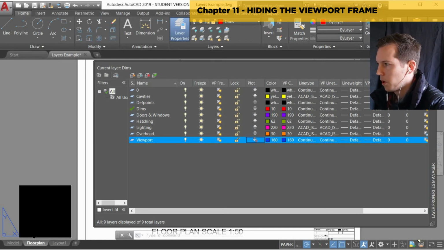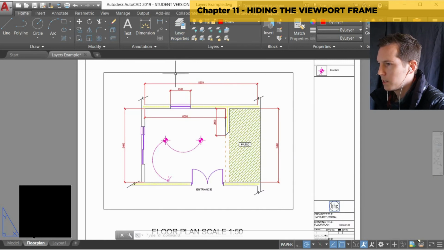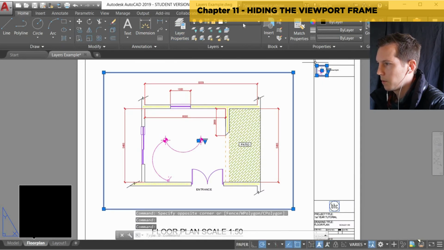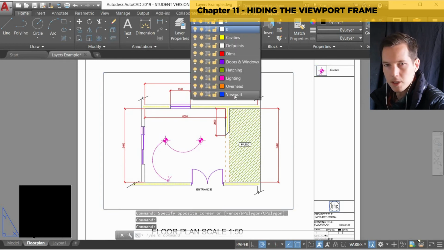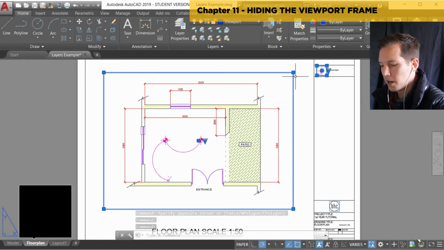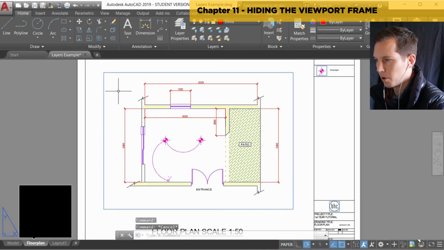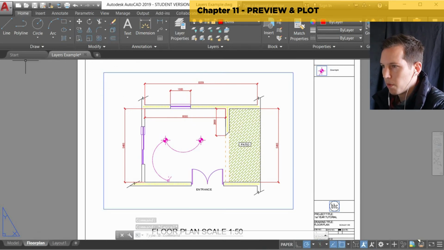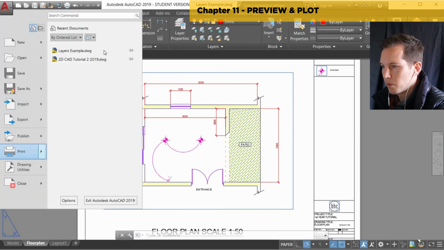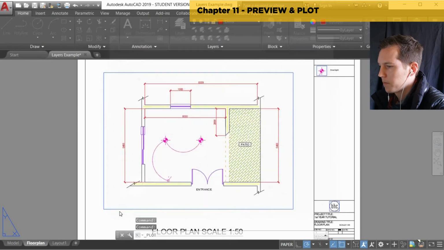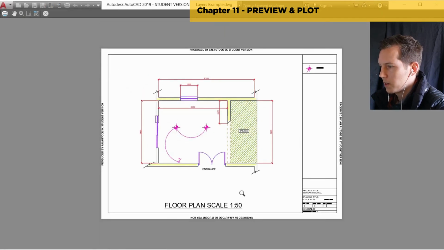I set it not to plot, and then I'm going to select these two viewports here, and put them onto that viewport layer that I set to not plot. I also made it blue, so that's how I can tell it's now on that layer, because it's turned blue. And now if I go back to my plot, let's do it this way for a change, print, plot, and I go to my preview, you'll see that it's no longer there.